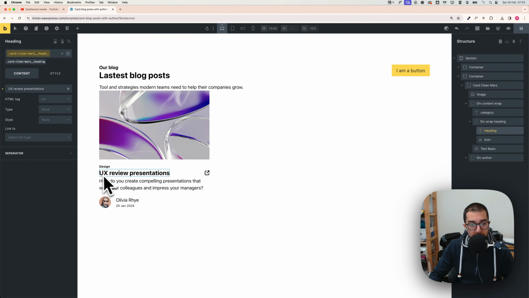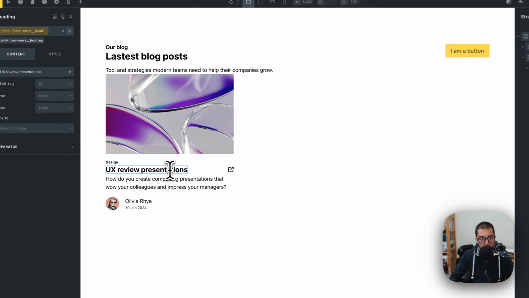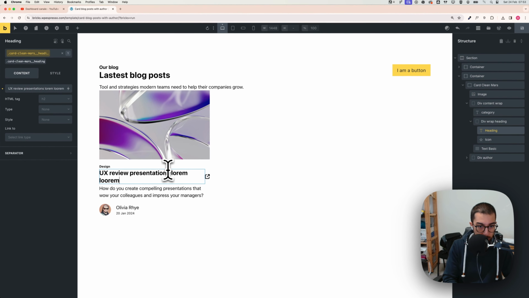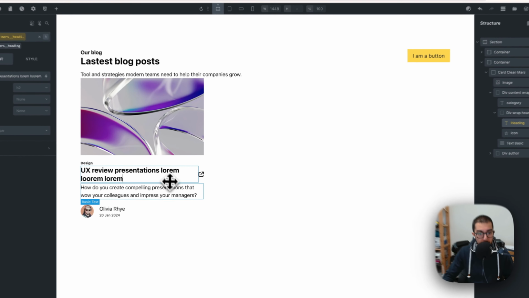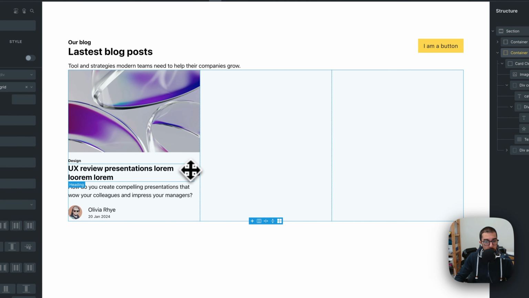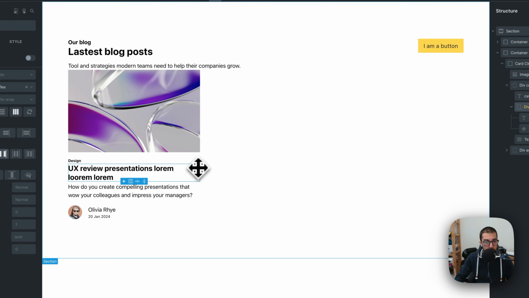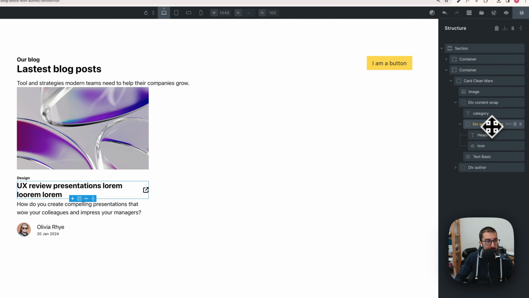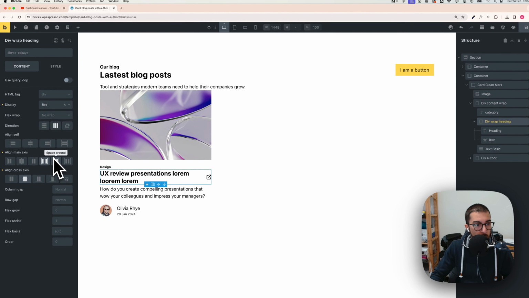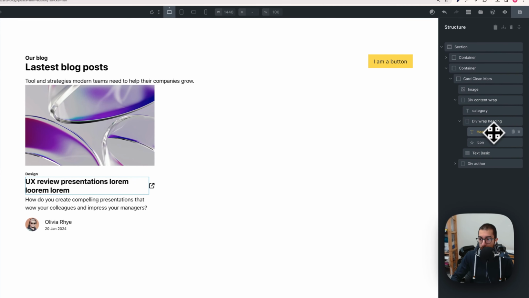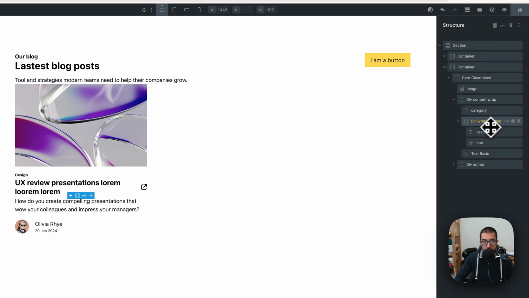Of course, you need to make sure that if the text gets longer, it usually goes down, and this will stay here. So for example, I just try to remember lorem. Okay, so this is what happens if you have too much text. You need to crop it with CSS. Otherwise, I would also go on div wrap heading and just tell it to, not this one, sorry, heading icon.